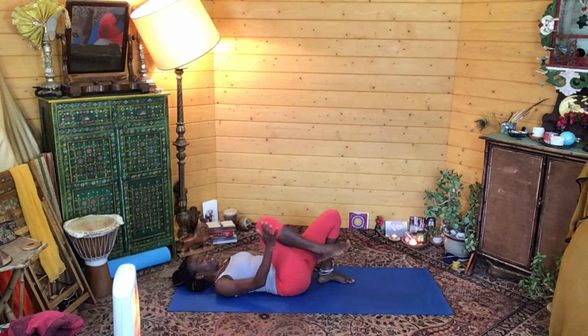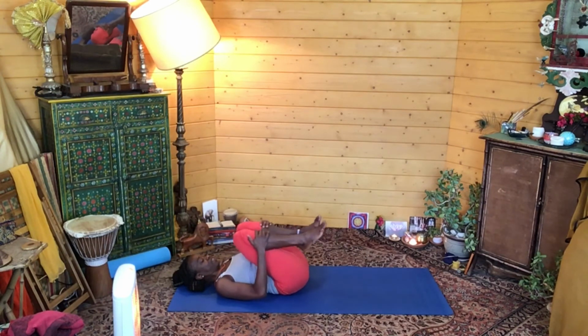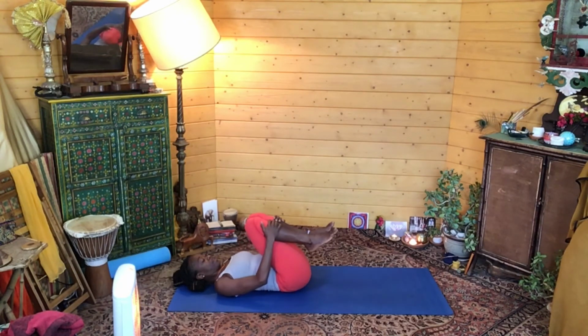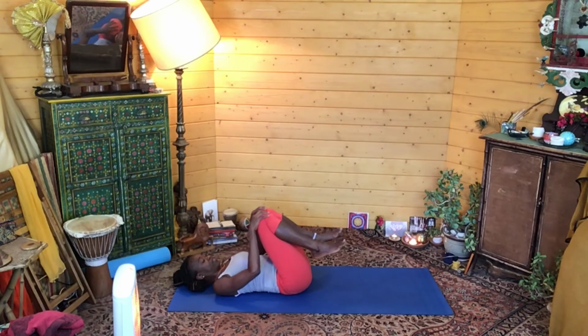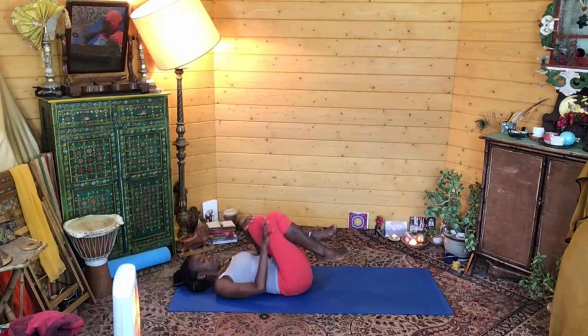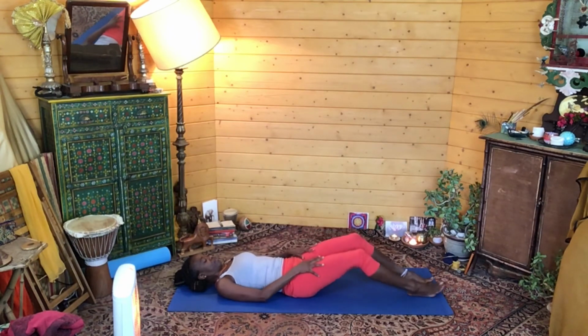Draw the right knee into the chest, hold on to the shin, left knee. And just gently rock from side to side. Then you're going to bring your hands just on your knee and start to make little circles round. One direction. And then the other direction. Come to stillness. And then you're going to extend both legs out onto the mat.